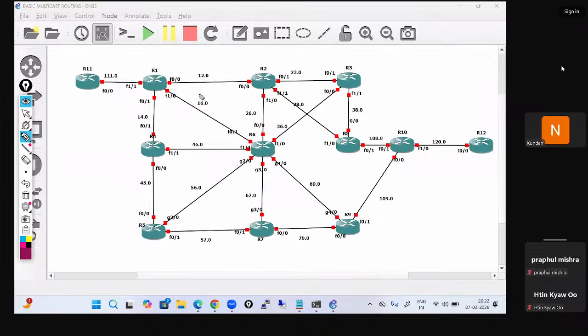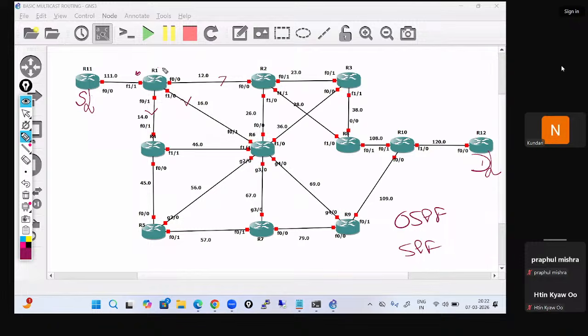We are discussing something, that's why I've opened this particular part. Here, router 11 is the source and router 12 is the destination. And these are the number of routers we have. Almost a full mesh topology is here, and I am running OSPF in between. When the router 11 user tries to access the router 12 user, when router 1 receives the request, what will router 1 do? It has the option to send to router 2, router 6, router 14, router 4, right? But SPF uses the shortest path algorithm.